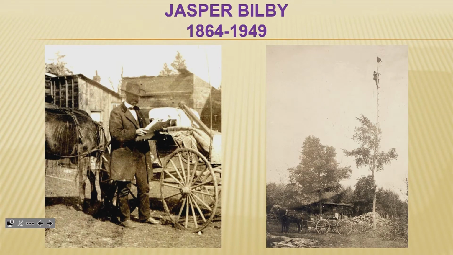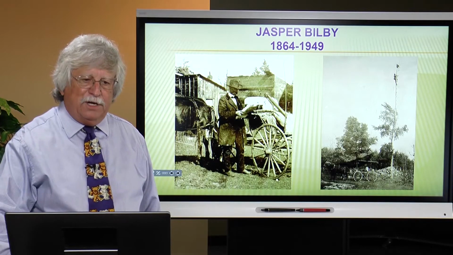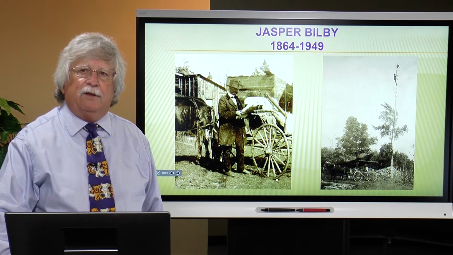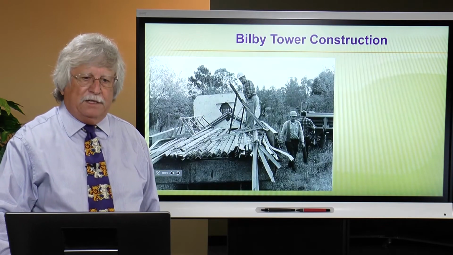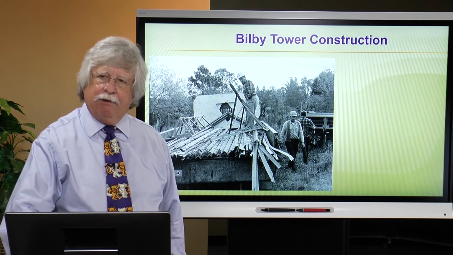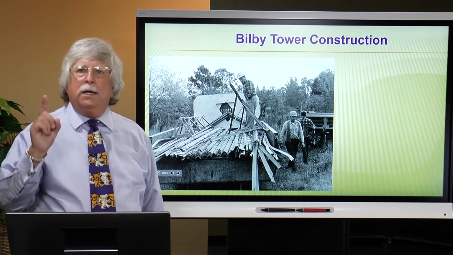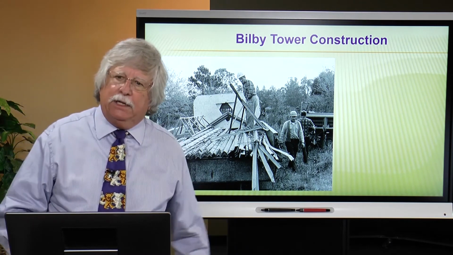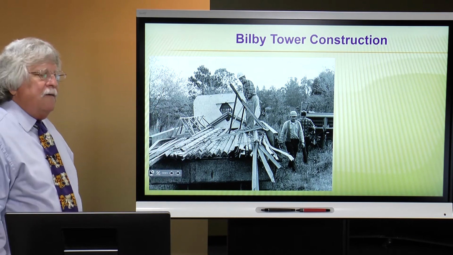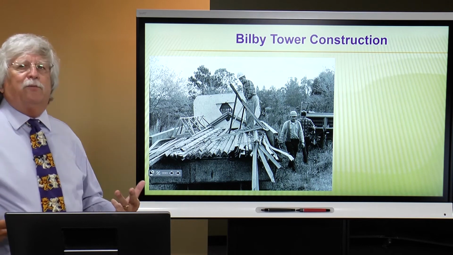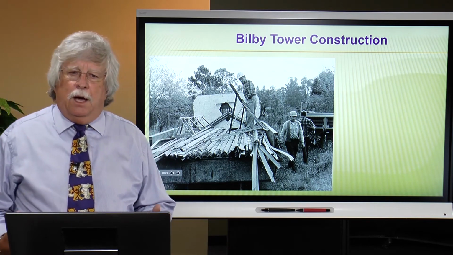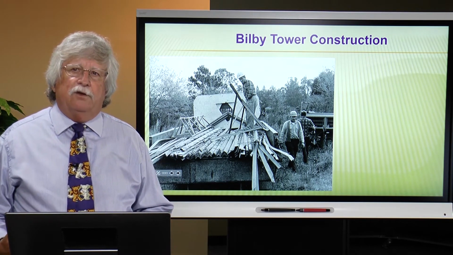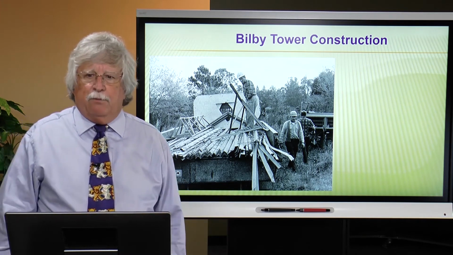Well, in the early 1920s, Jasper comes up with a revolutionary idea. Instead of creating the towers out of wood, I'm going to make them out of steel. And that one change alone, that one invention, if you will, now commonly referred to as the Bilby Tower, made an incredible improvement in the capacity of the Coast and Geodetic Survey to produce the geodetic network.